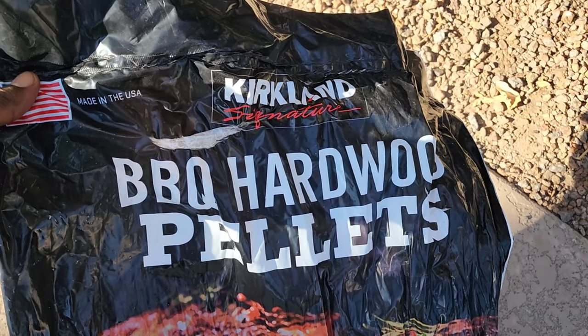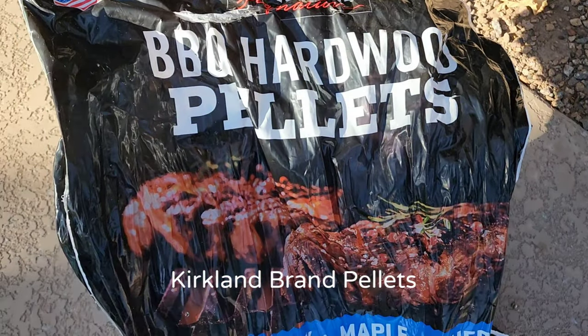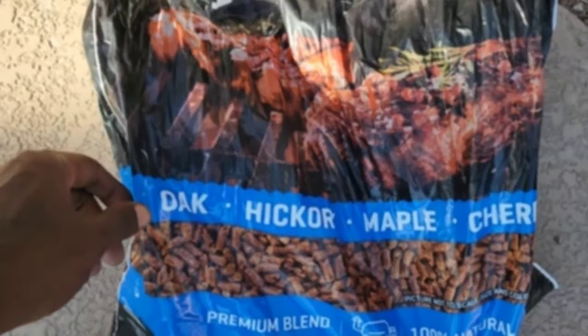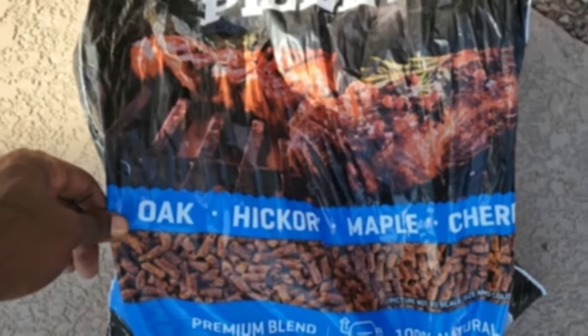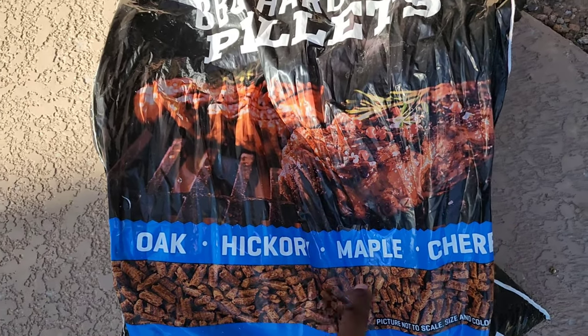Now today for these pellets, we're still using these Kingsford Signature hardwood pellets that I got from Costco. Super cheap. I want to say it was like maybe $13 for this bag that's like 40-50 pounds. By far a super deal. Oak, hickory, maple, and cherry.